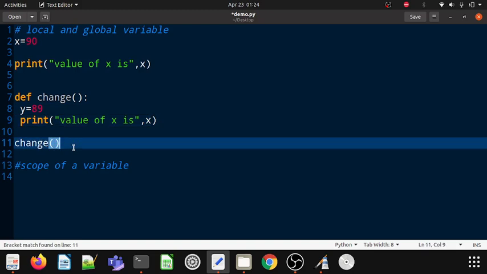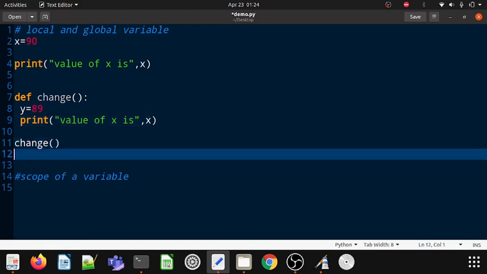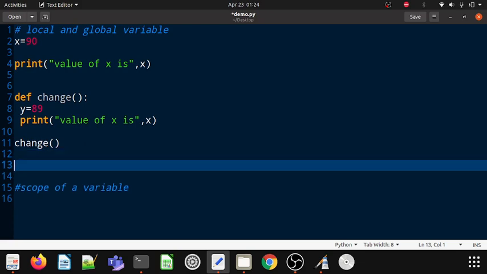After calling my function, when the last statement of the function is executed, we come out of the function, and after that again I am printing the value of x. So at three places I am trying to print the value of x. One is outside the function, the very first statement. The second statement I have written inside the function, and the third time the same statement, again outside the function.